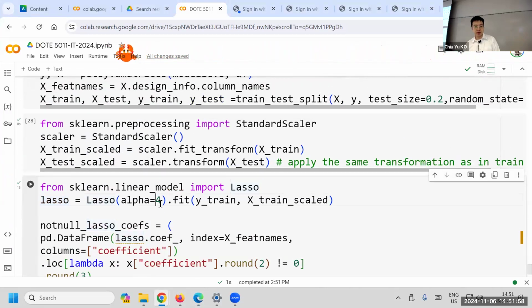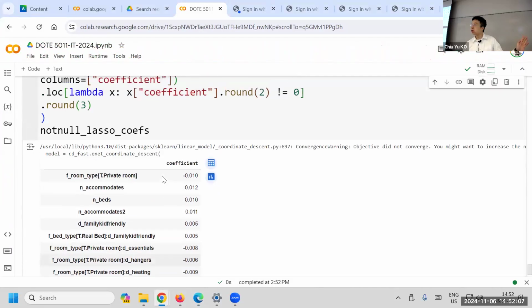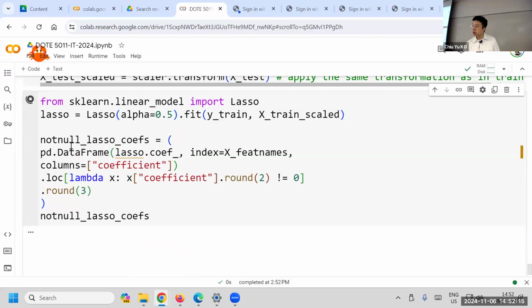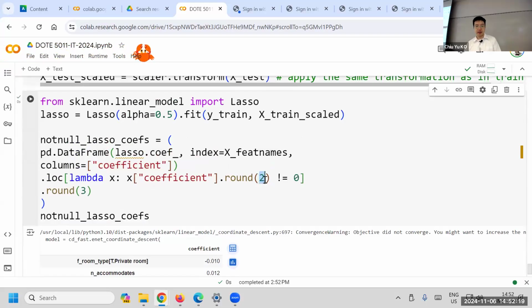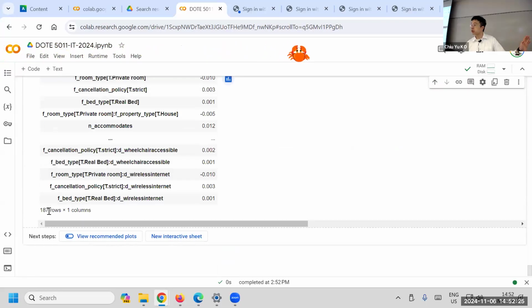Suppose I just use 1, not 11, but 1, then you have more. Suppose you don't want to be so crazy, maybe 0.5, then you have even more, so you have a bunch of stuff. Or you can even relax like 3, you can relax a little bit here, then you have 187 columns.